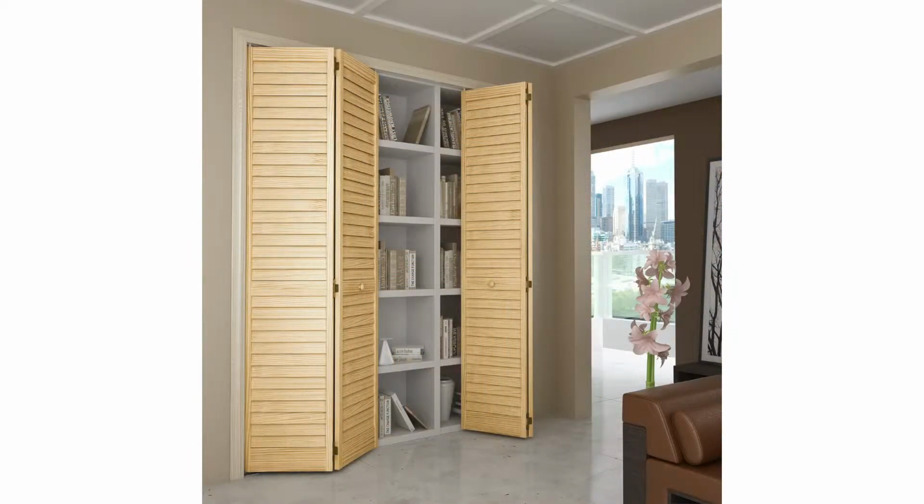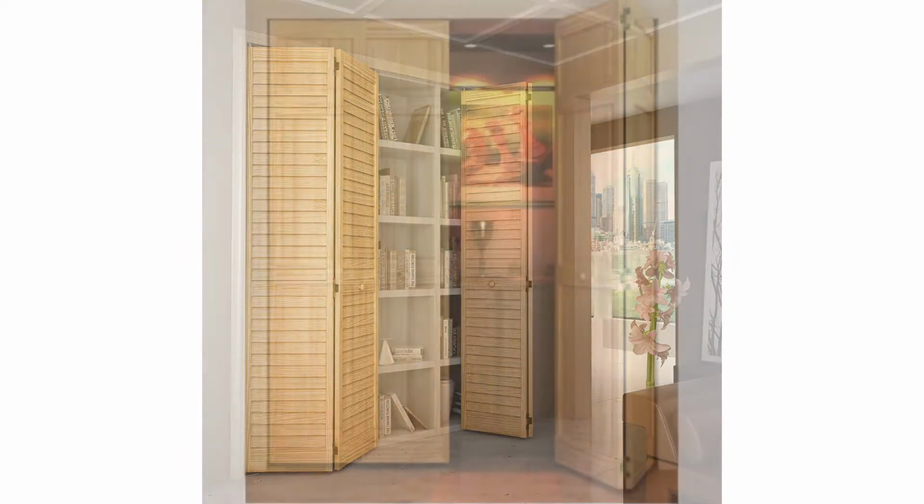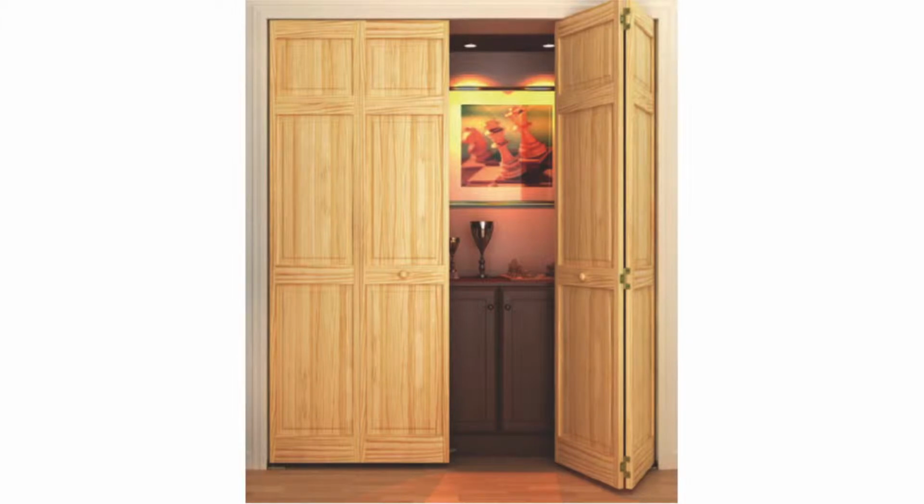Also note that one bifold door has two panels. So in our example, each panel folds out to make one 24-inch door.